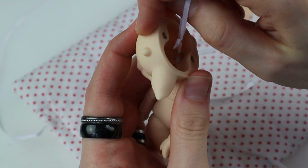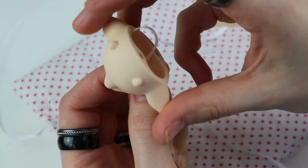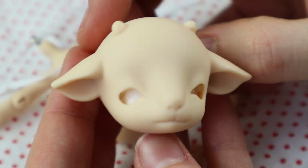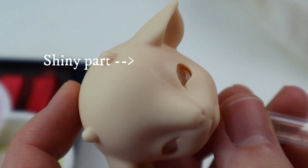Instead of an S-hook, the head is fastened with a ring. It's super easy to detach the head. One has to be careful though not to release the ribbon so the ring chinks the neck. You don't want that. I don't want MSC or pastels inside the head either, so I stuff it with tissue paper. Then I spray it with Mr. Super Clear, but I messed up.